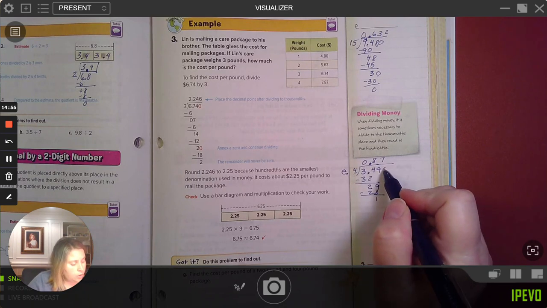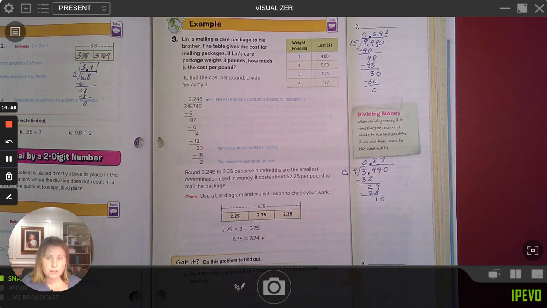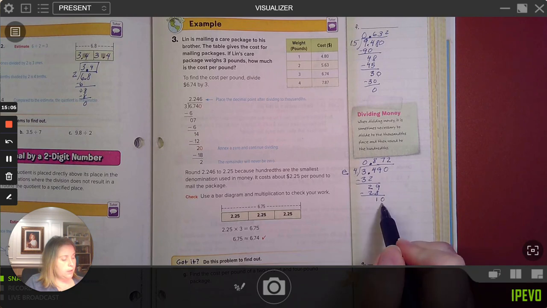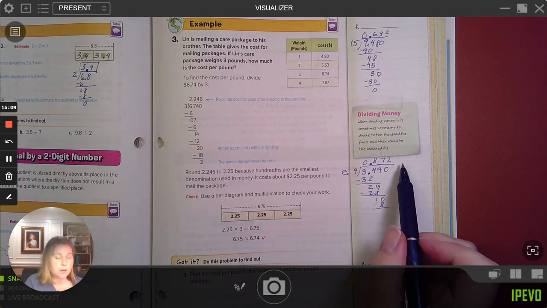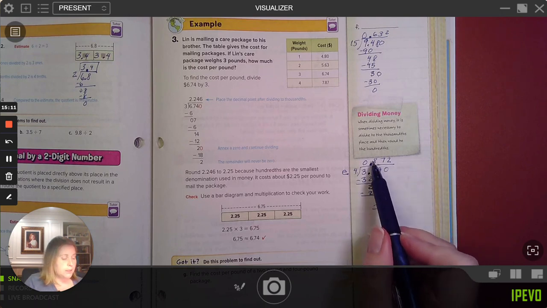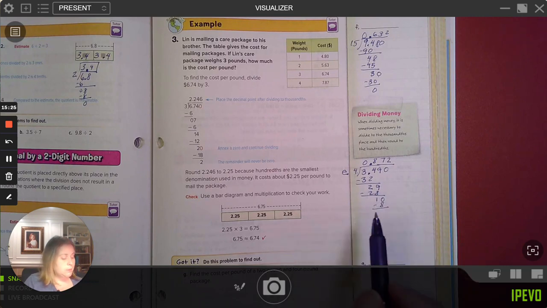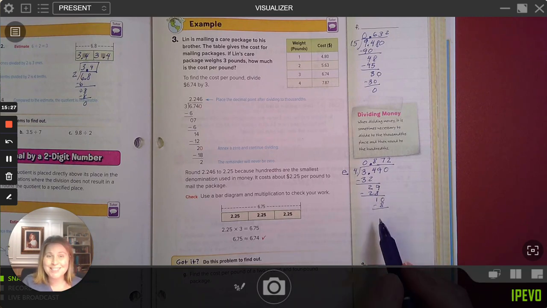Now we need to annex a 0, bring it down. How many times does 4 go into 10? Twice. Okay, so put a 2 here. 2 times 4 is 8, and then we subtract 10 minus 8, and we would not go this far in our homework, okay, because on our homework, it just has us rounding to the tenth. So we would say 0 point, and then we look at this 8, and ask, is the number after that 5 or higher? Yes, so the 8 gets rounded up to a 9, and our answer would be approximately 0.9, so approximately 9/10. But let's go ahead and finish this just for fun, okay?